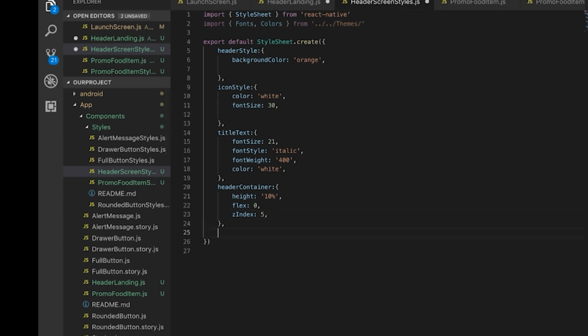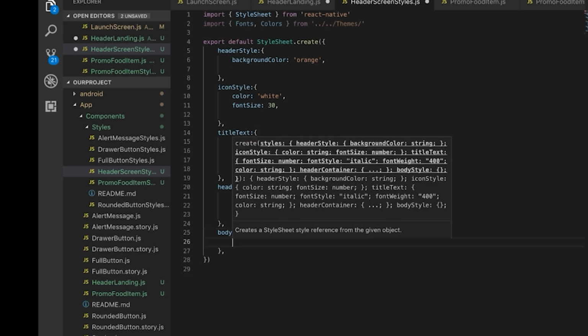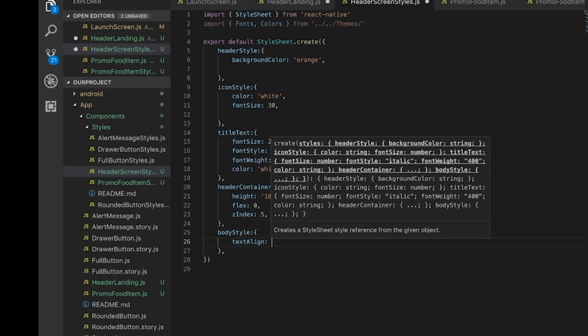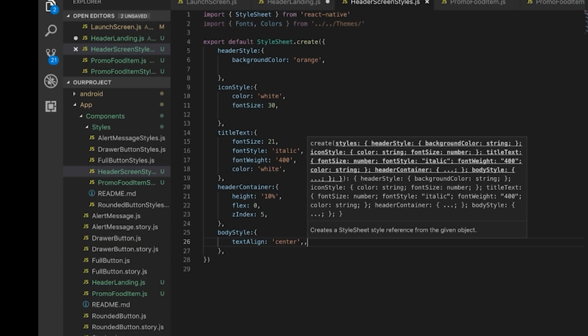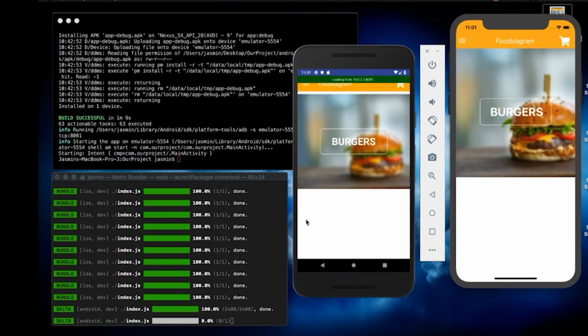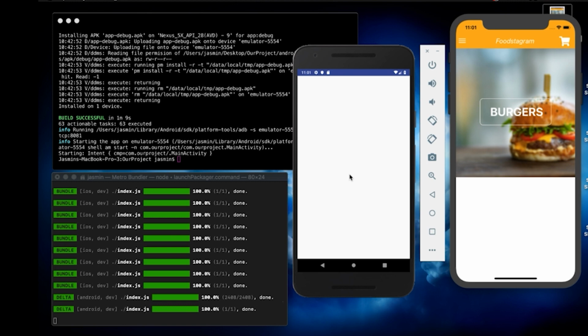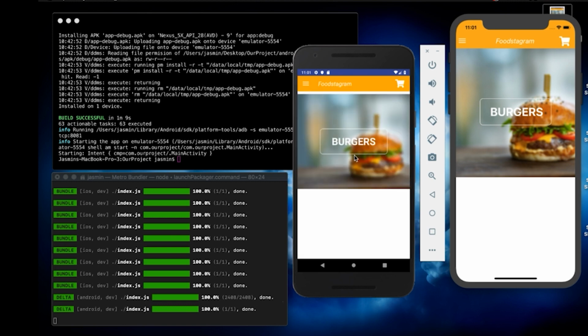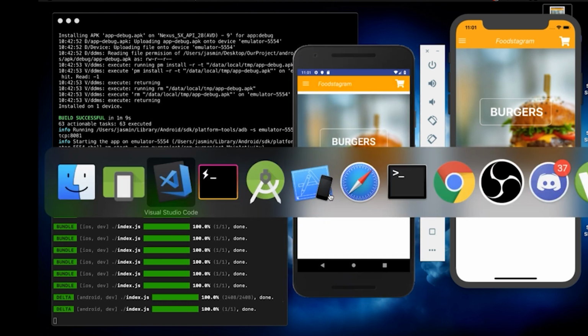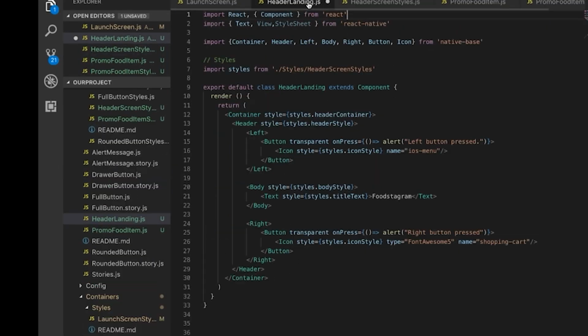Text align center. Whoops. It's not text align. Actually, I think we just need to pass this to the text style. So where is it? Title text.